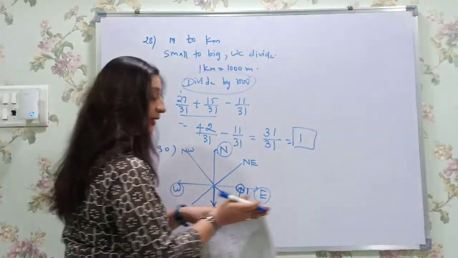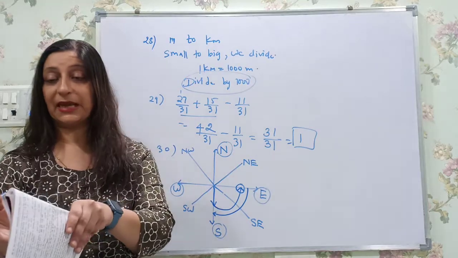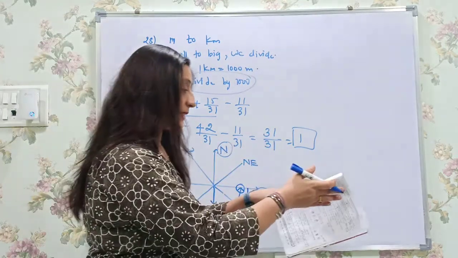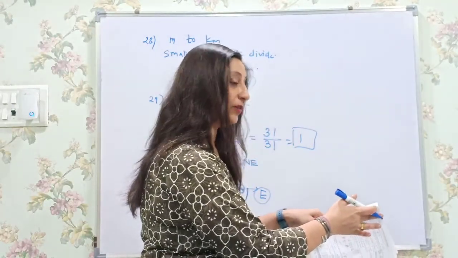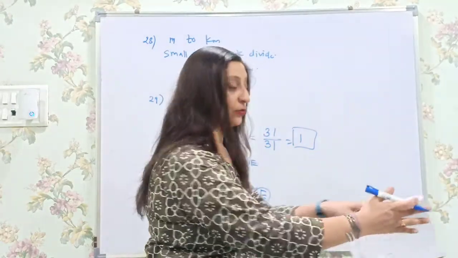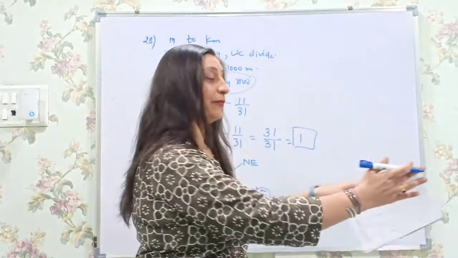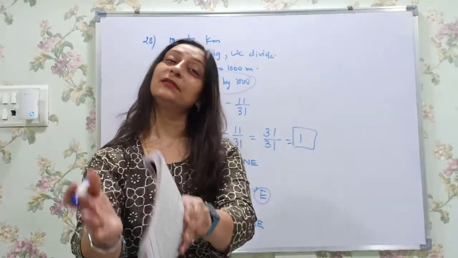Because once it is sailing on east, see, south is this side, suppose. When I am sailing on south side, 90 degrees left is east. Now I am sailing on this side, so east. I sail again 90 degrees right. So this is my right. So वापस उधर ही तो आ रहे हैं, है ना? So south से 90 degree left east गए, east से 90 degree right south गए.